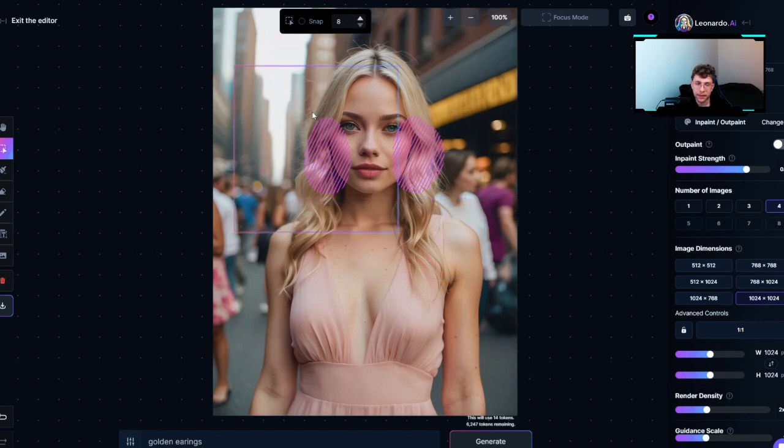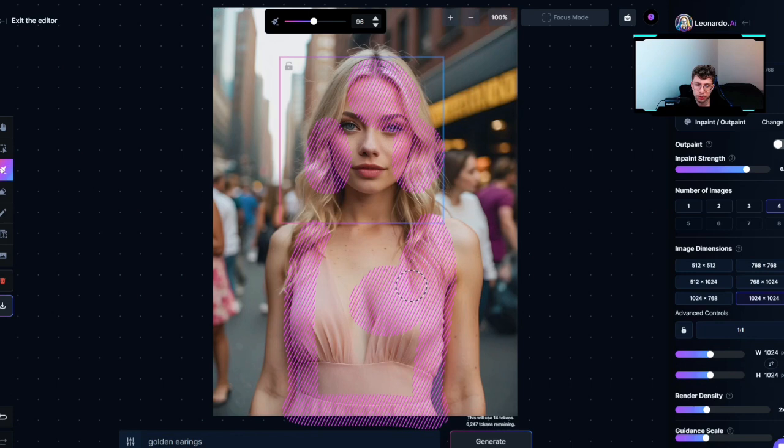So the entire movement is very consistent. After the select tool, we've got our feature to draw a mask. And basically there, we can apply a mask in different areas. So for example, let's say I would like to change the dress of the woman, so I can go over and now draw a mask.